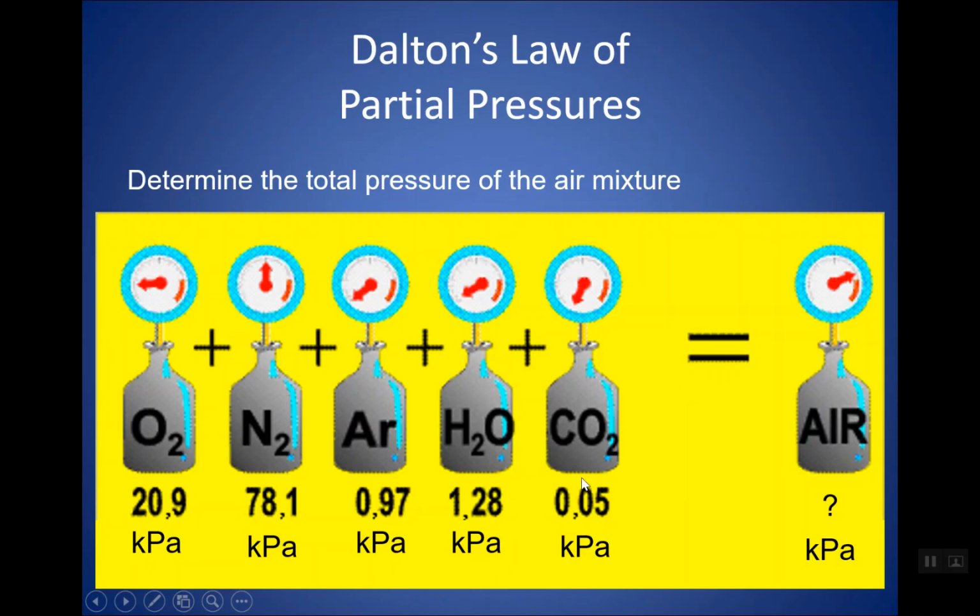Here are all the different components of air, and here are their pressures in kPa, kilopascals. You don't have anything to convert here. These are actually decimal places, this is just European, so they have commas instead. I want you to find the mixture's pressure in kPa. If I have the partial pressures of each component, I can add them up to get the total. And if I add all these up, I get 101.3 kPa, which is actually standard pressure in kilopascals.